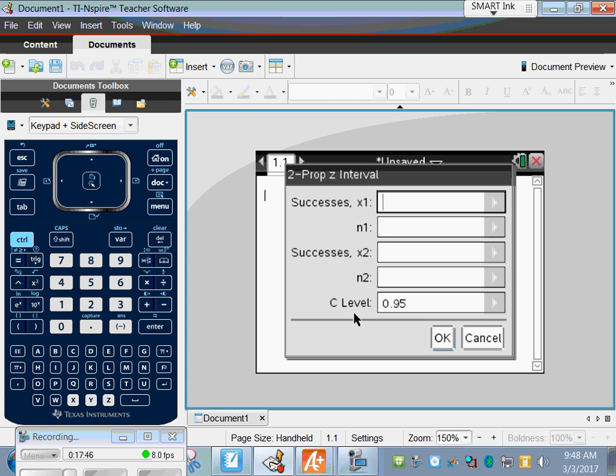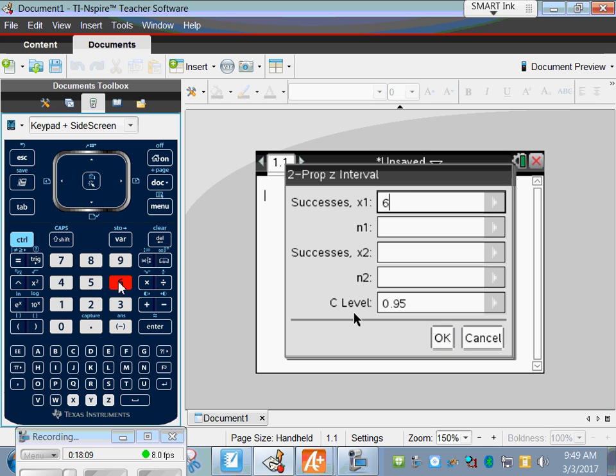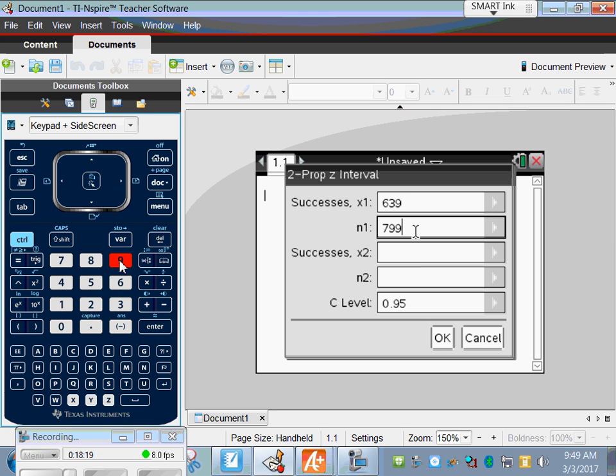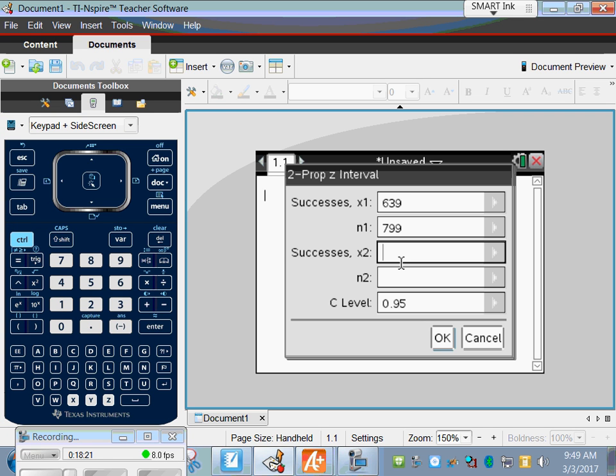So we have to do x1. Now, they didn't actually give us x1 in the problem, so you're going to have to calculate it. x1 is the actual number of successes in the sample. So we found that 80% of the 799 teens were in favor, success, they actually use social media. So you have to round, and that's why I'm having you do rounded values, for that number right there. You have to do 0.8 times 799, okay? And then n is 799, so that's the teens that we interviewed, okay?